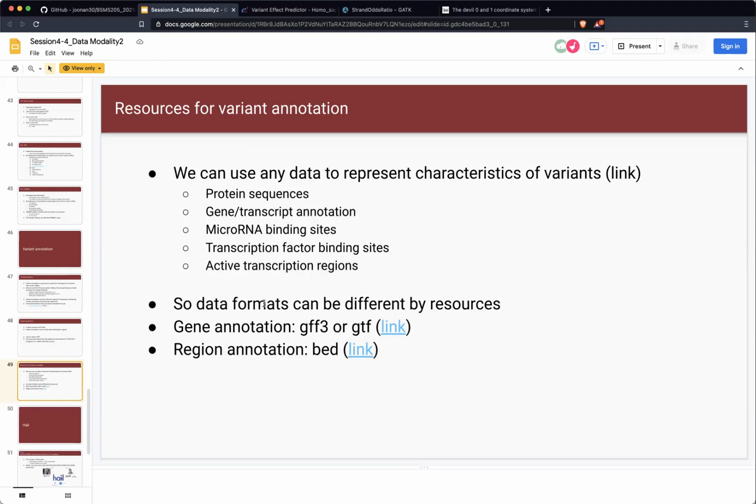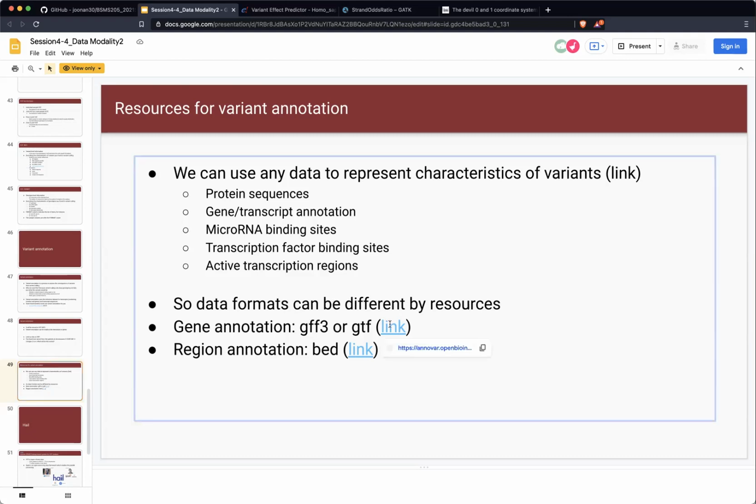As I showed you briefly in the previous slides, in the genomics field we have many different formats to represent genetic information. One famous file format is the gene annotation. In our genome, we have about 20,000 genes for protein coding, and about 40,000 genes for the non-coding genome, as we learned in the previous section. Then that information has to be stored in a certain format. In that case, we use the GFF3 or GTF format, and it looks like this.